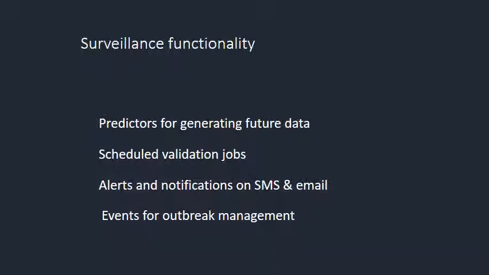Finally, the full set of analytics also has some functionalities which can help surveillance. So, for example, you can make predictions for generating future data. You can have schedules, so you can time schedule your validation job, so when you would look at specific elements. You can add alerts and notifications on SMS and email, so that different users to the system get notified when changes have been made to the data, for example. And you can add events, for example, for outbreak management.